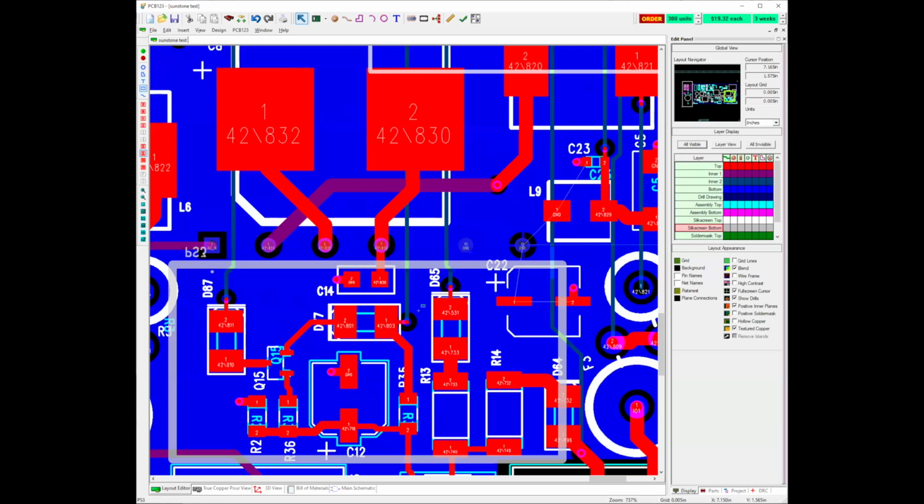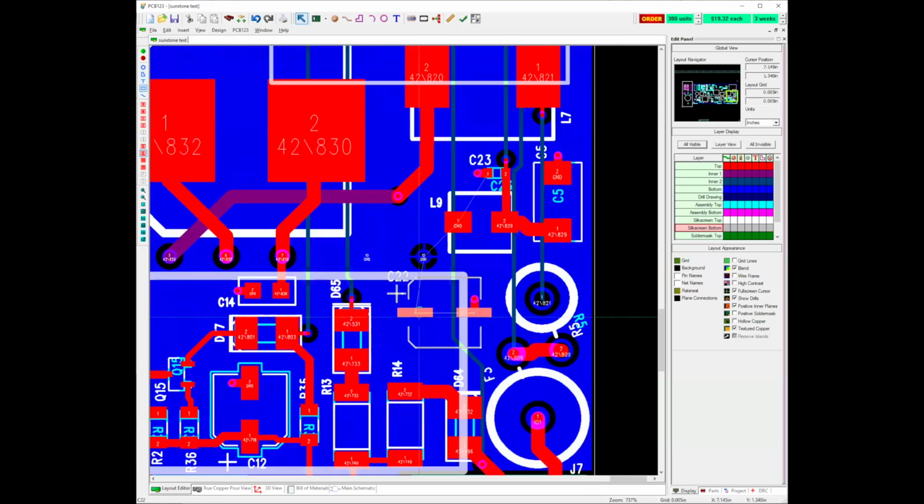I shorted those two pins together, pin 1 and 2 of this capacitor. This was the positive side of this, so it was connected up to, not necessarily ground. And I renamed all these pins to attach to ground, I believe, is what I did. You don't want to do that.